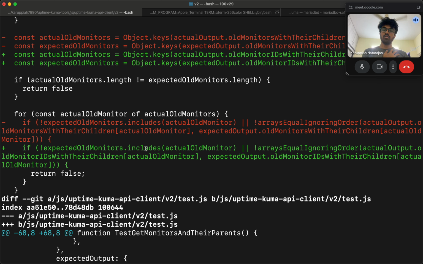So this includes this actual old monitor. I think this is the old monitor ID. So we've set off here, so it's clearly that.